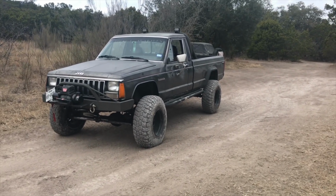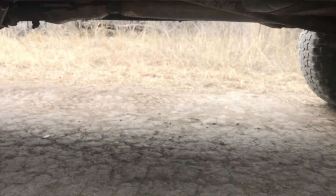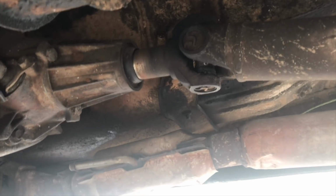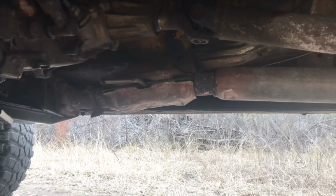Quick trail report. Overall, it's doing great. Climbs like a mountain goat. The only issue I've had so far is I got hung up on my cat, banged the shit out of it, and I think I cracked the top part of where that muffler is, which is where the cherry bomb connects, so I might have to figure out something for that. But other than that, it's doing great.